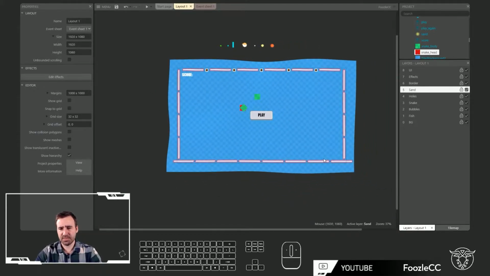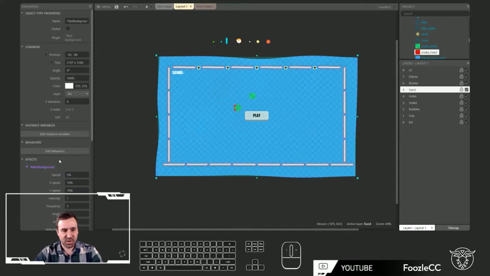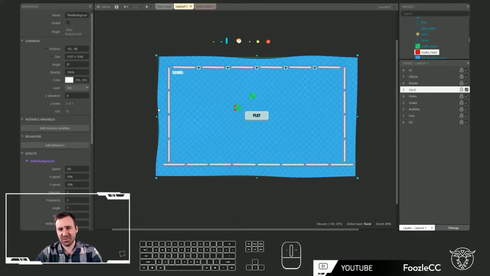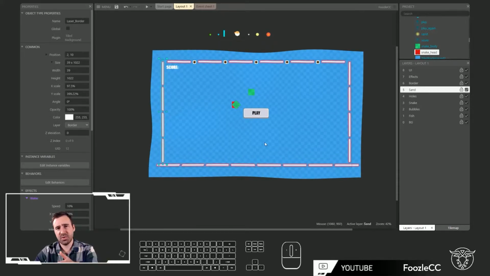The rest are this border piece and some of these holes, just to give it a nice visual of like the sand coming in, or whatever you want to think it is. Don't know why the snake is eating the sand, but I decided that it made sense. And I really just wanted to showcase that the physics worked as I deformed the mesh. For the background, I do have a little water background effect on it, and I also have a little bit of a water effect on these border pieces, just to give it a little bit of movement. And with that said, let's go into the event sheet now.